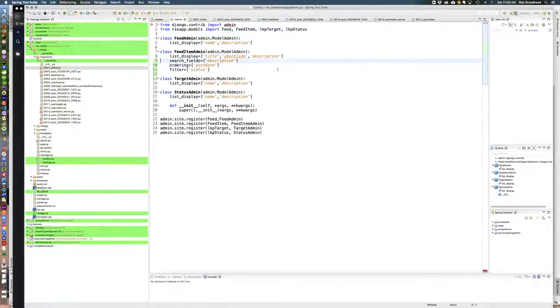So besides just the display, I can search on multiple fields if I wanted to. I could come in and do it by title and, let's say, short link. That would allow me to have multiple fields available. I can do ordering, which is my default. And of course, I can also filter by stuff if I wanted to. I can allow those kinds of things.